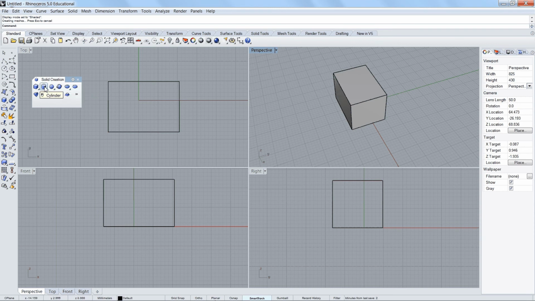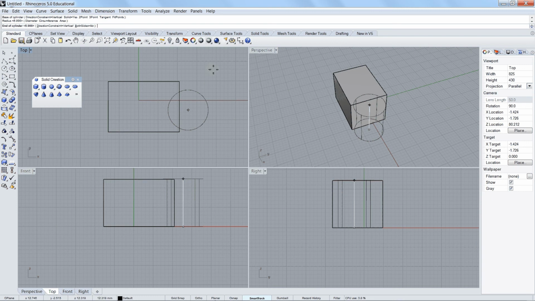Let's do a cylinder. So if I'm now operating in my top window, you can see it's got a slightly different color to the other three. Whenever I move from window to window, the one that my cursor is in changes color to show me that I'm active in that window. And the reason for that is that I'm now in the top view, and I can draw a cylinder in that top view and change the height of it.